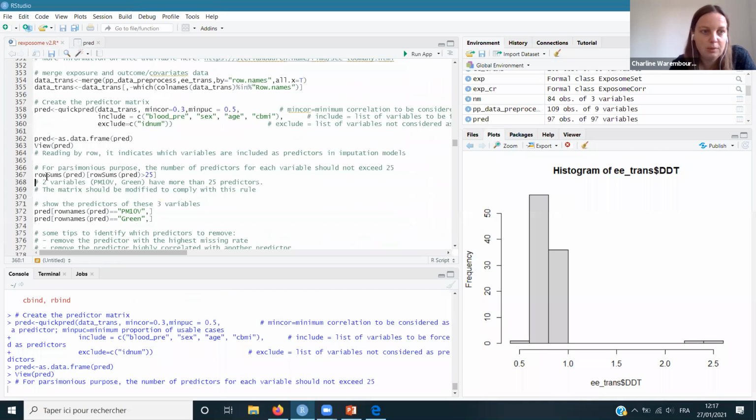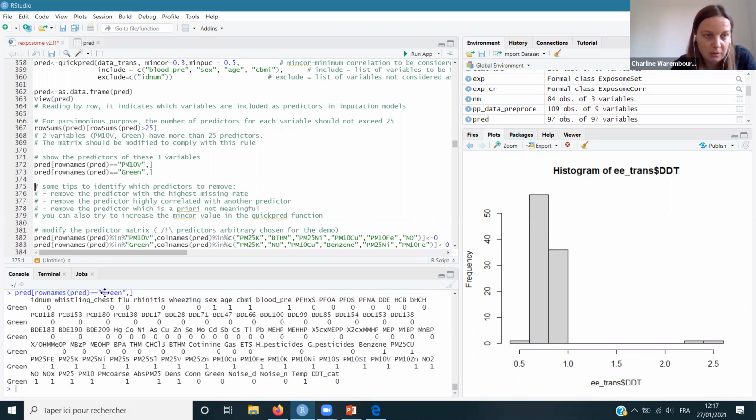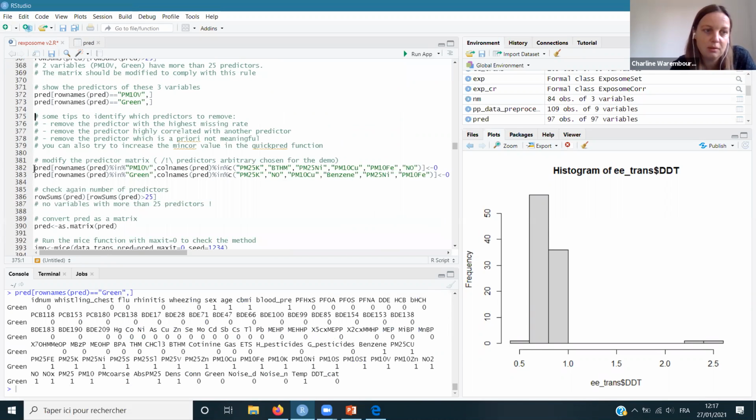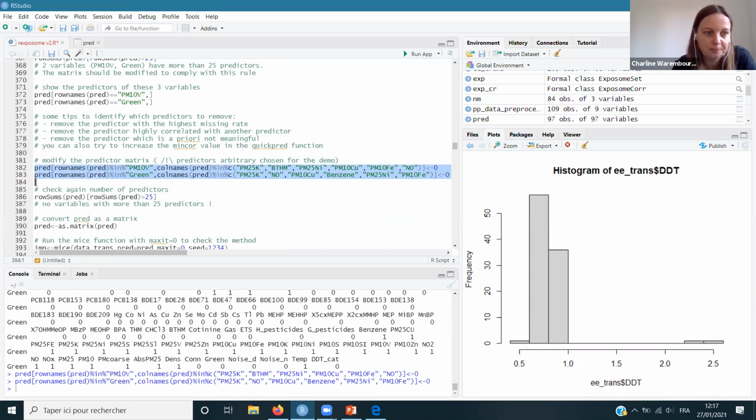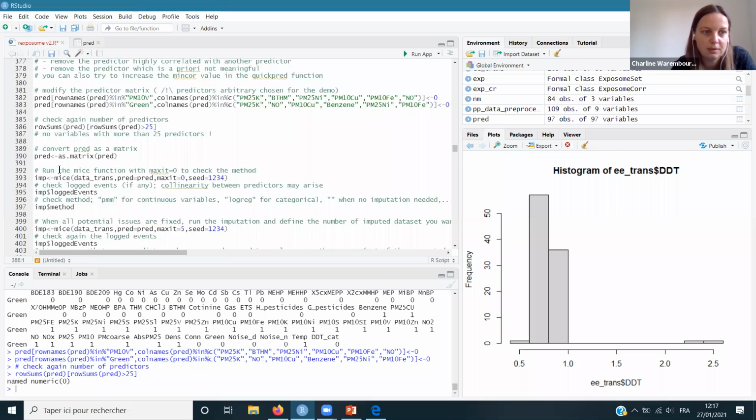We can check that we don't have more than 25 predictors, which is a rule that must be followed. In that case, we have 2 variables with more than 25 predictors. You can check which are these predictors and remove some of them. We check again that we don't have more than 25 predictors, and this is okay.